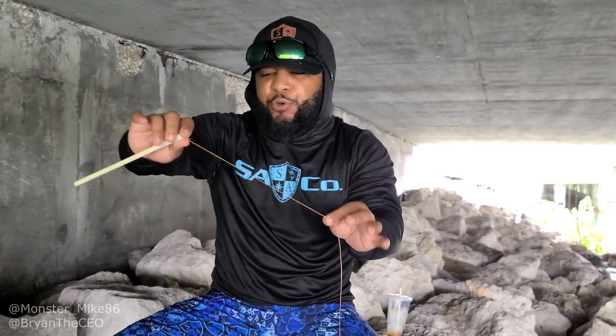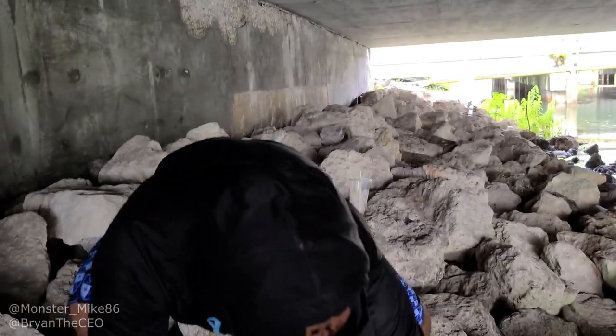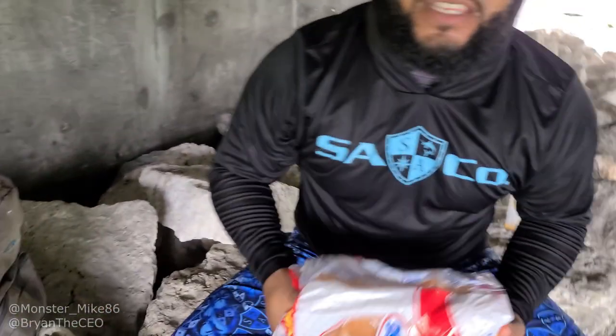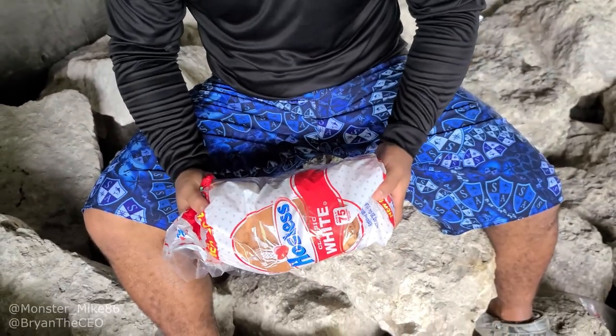All right, so you want the line probably the same height as you. So all I need is about 3 feet. You know what, I'll use your height, Brian, because I'm gonna need more line. Now it's time to add a hook. I wonder what bait we're gonna use today. Usually I use Wonder Bread, but today I'm going a little cheaper. It's been a while since I filmed. We're using some Hostess. Hopefully it's good to stay on the hook.